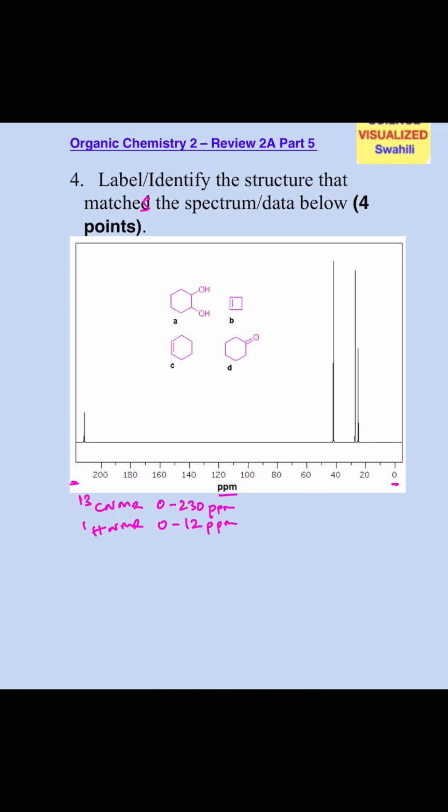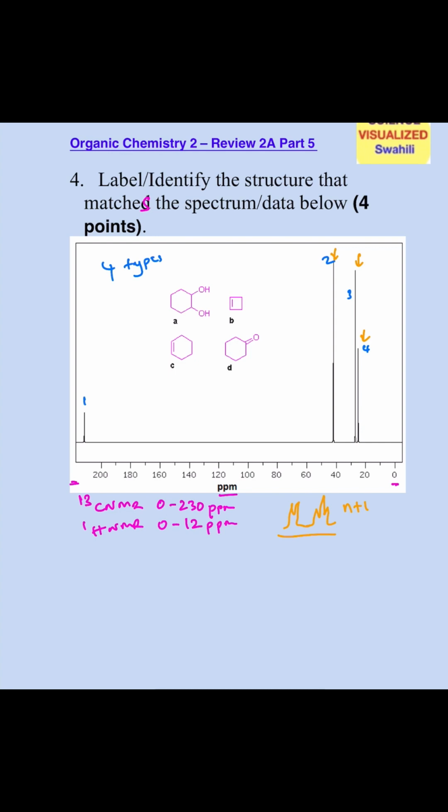Also, carbon NMR is just single lines. You don't see any splitting. For proton NMR, you'll see things like doublet, triplet, depending on the multiplicity, which is n plus 1. You use the n plus 1 rule. In this case, this is carbon, so there is no splitting. For carbon NMR, you can just count the number of signals, and that will show you how many carbons are in different chemical environments. So we have here number 1, number 2, number 3, and number 4, meaning we have 4 types of carbon.